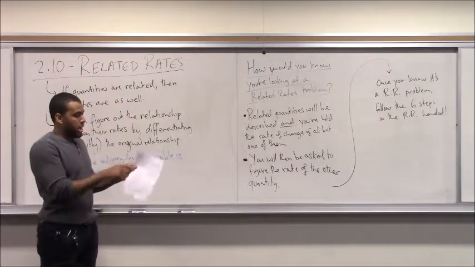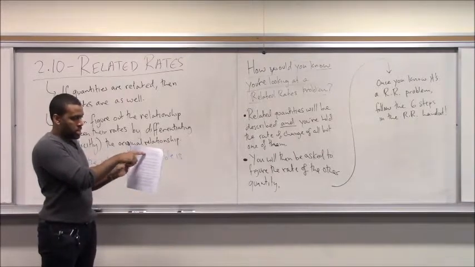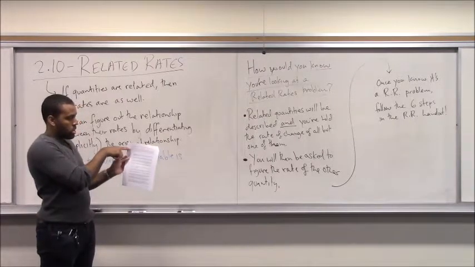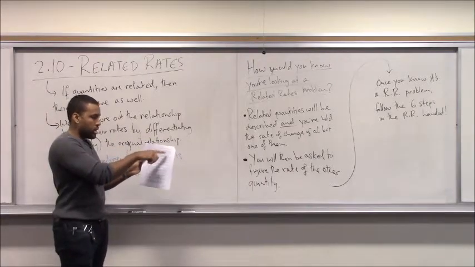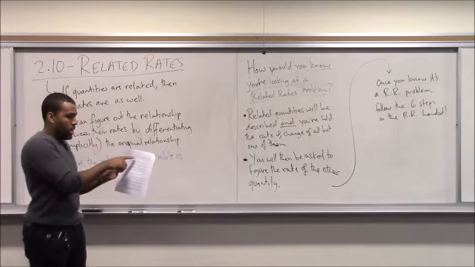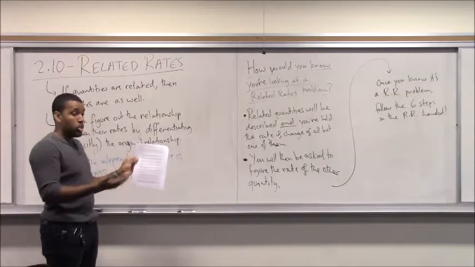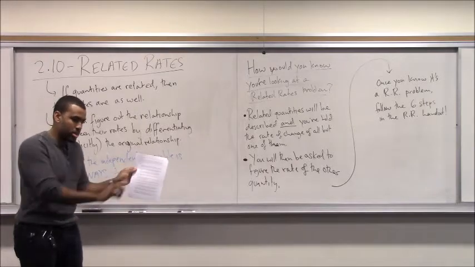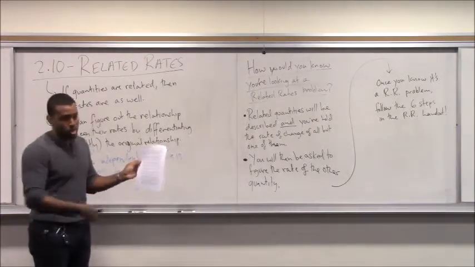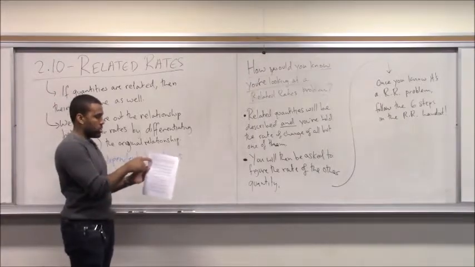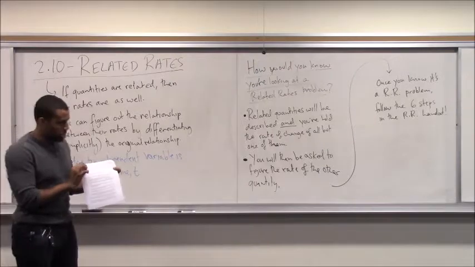That being said, I told you some things that you should know about at this point in this box. You're expected to know about the formulas for perimeter and area of common 2-dimensional figures, circles, rectangles, triangles, etc. Remember volumes of very simple 3D figures like a cube or a box. You should know the volume is length times width times height. If it's a cylinder, you should know it's pi r squared times height, things of that sort. So there are some formulas that you're going to want to know because they like throwing geometry at you here.